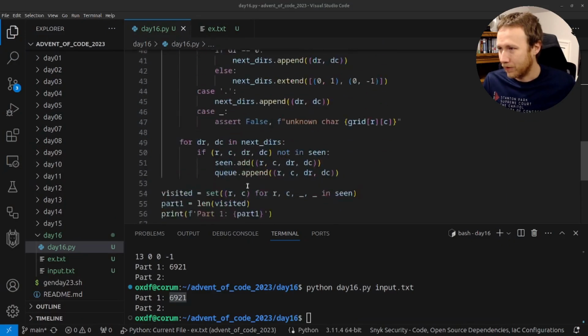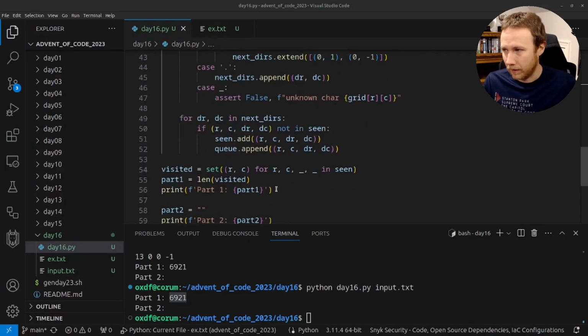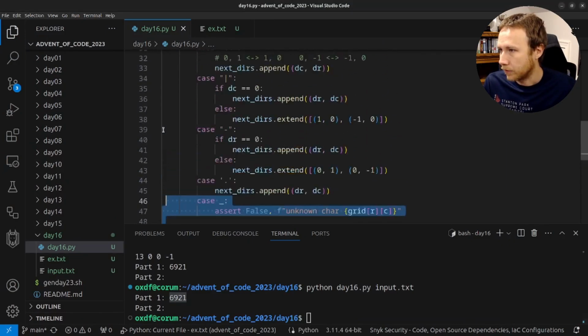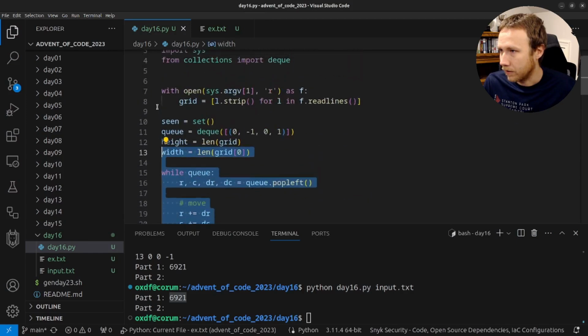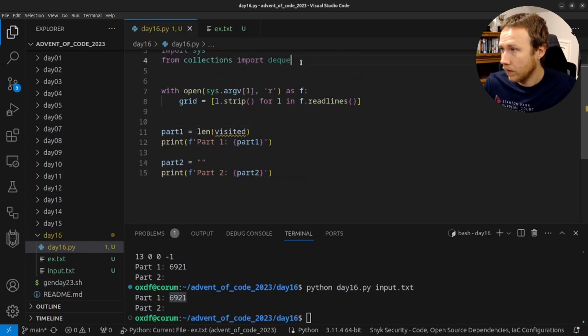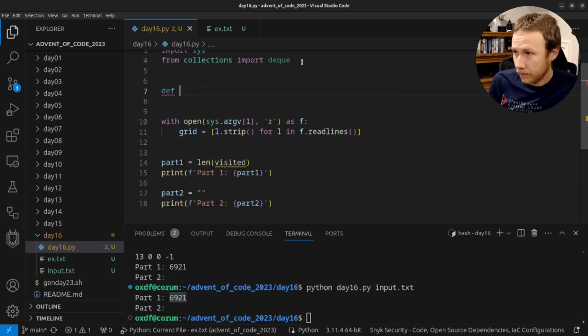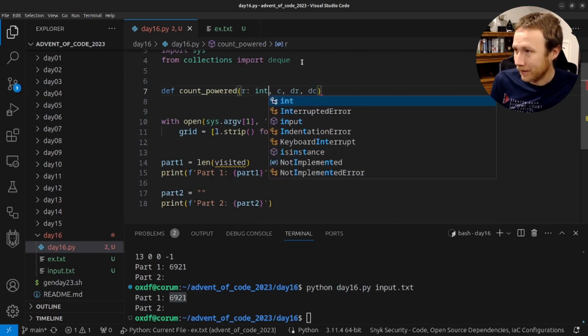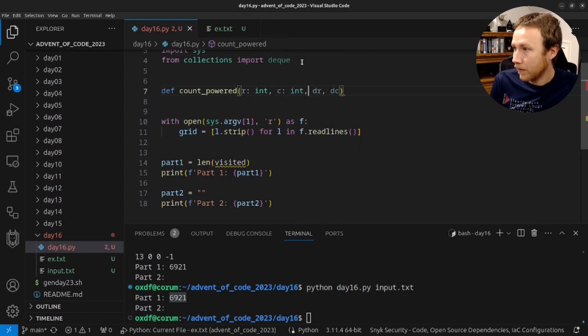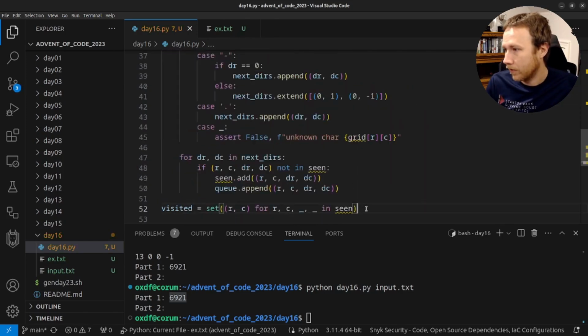So first thing we do, let's get part one still working, but make it a function. So I'm going to grab everything here. Def count_powered of r, c, dr, dc, which we will type hint because it's good to do, int and int, and we will return an int, and we'll paste all of this.